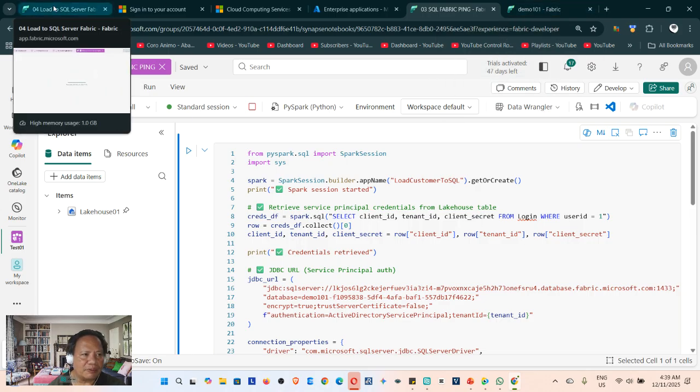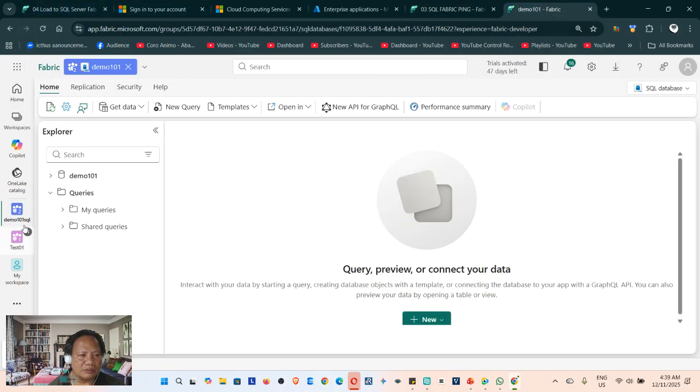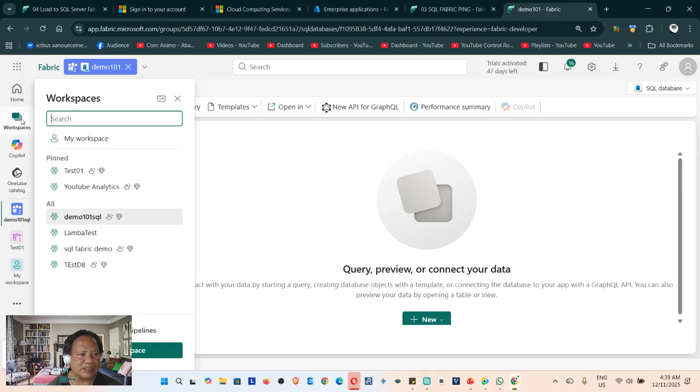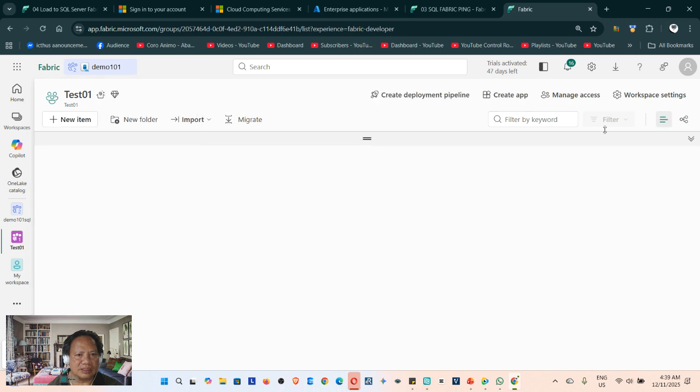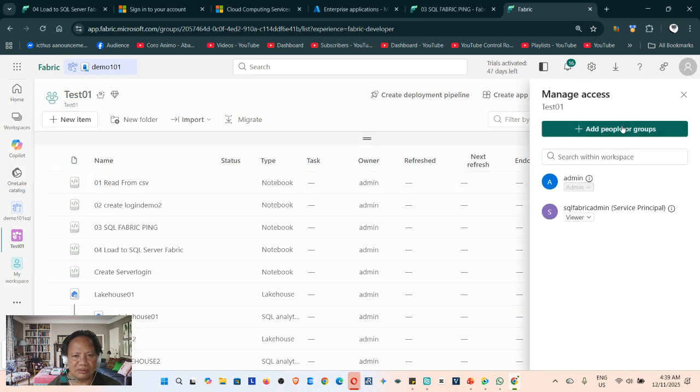Anyway, before we discuss how to load, let's just talk about the permission for SQL Server, how it's working. So basically, it's a workspace here. And for the test, you need to manage the access, and then you can add people.